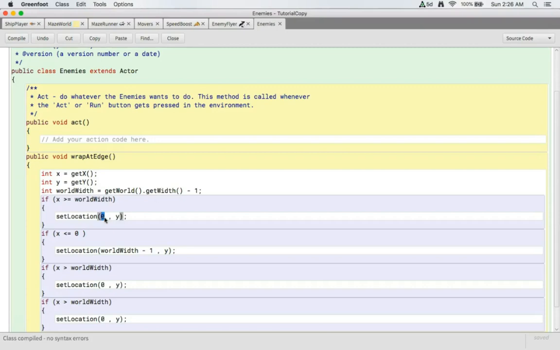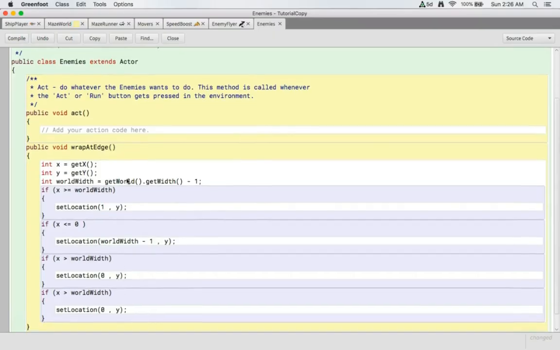So we actually need to change this to a 1 as well, so that when it relocates from the right side and tries to go to the left side, it doesn't hit the 0 part of the world and then bounce back to the right side, because that way it would go back and forth and it would get stuck. So make sure you have 1 pixel of wiggle room so that you relocate not to the 0, because then it'll flip back to the right side, but relocate to the 1 when we wrap at edge. Okay, let's try and do this again.